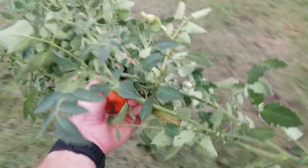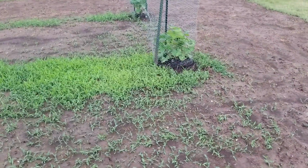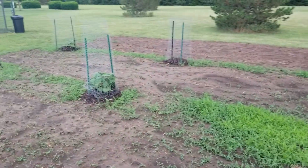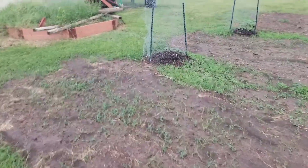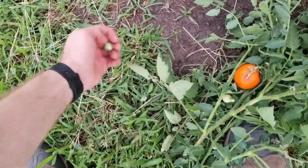But these are not going to go to waste because luckily we have some chickens that would probably eat these. All right, well, I wanted to show you kind of what we've been working on. We got some pumpkin plants going, and they are killing it. The only thing that I'm afraid of is whenever I open these, that it's the chickens that are going to kill the tomato plants. So, sorry, the pumpkin plants. So, kind of reluctant to do that at this point. But I'm going to go ahead and feed this stuff to my chickens because I don't want it to go to waste.